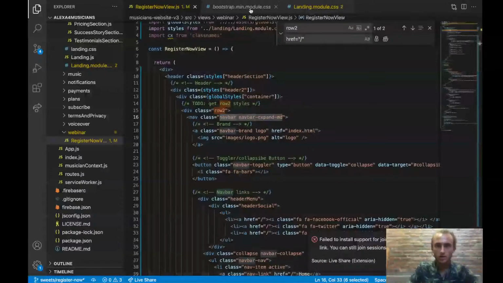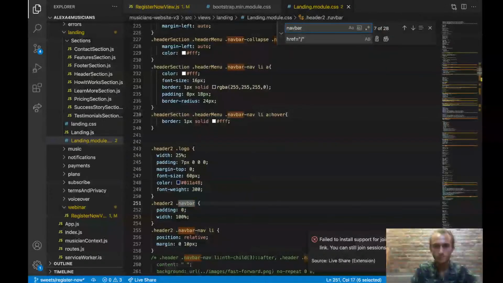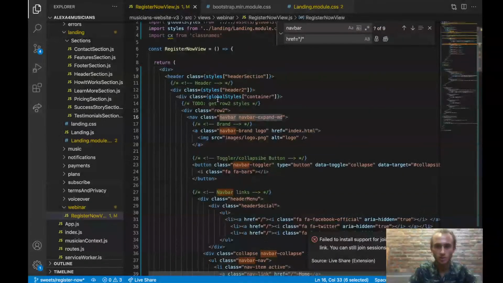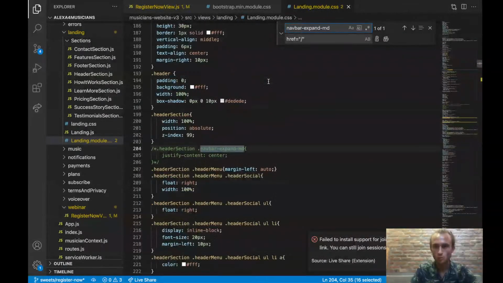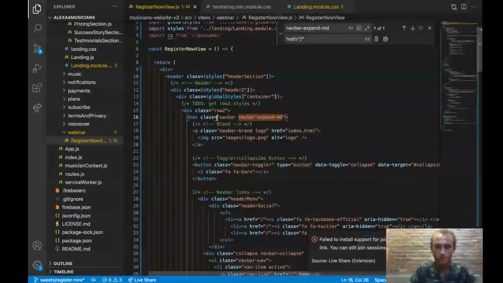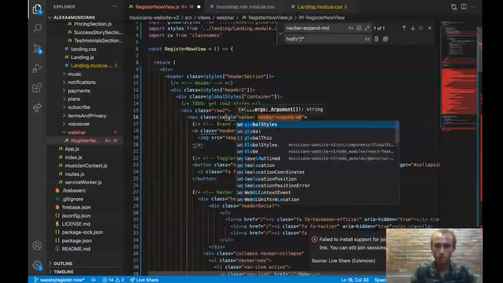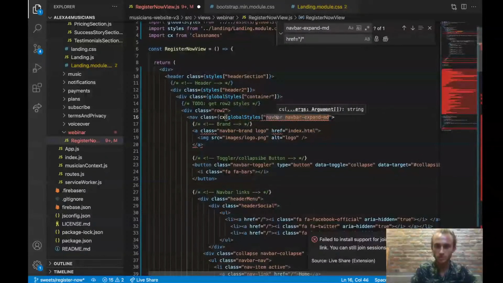Navbar is probably Bootstrap, but it's both. What about navbar expand MD? Only Bootstrap probably. Okay. So for this one, we'll want to go CX. Now we'll say global styles, navbar.